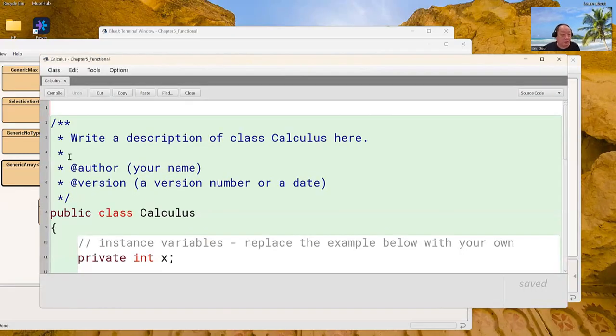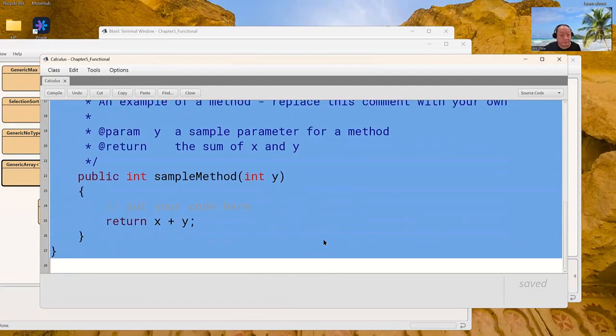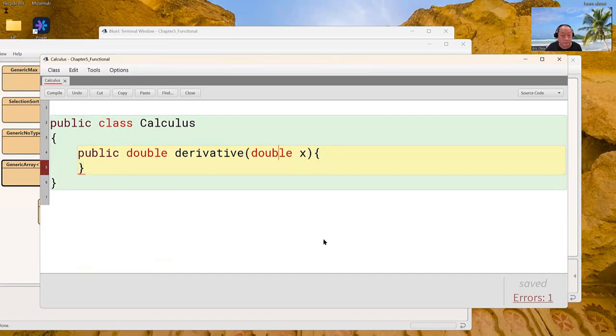So this class called calculus, let's pass a function f into there, and then with a double of the x, and we are trying to find the derivative of the f.